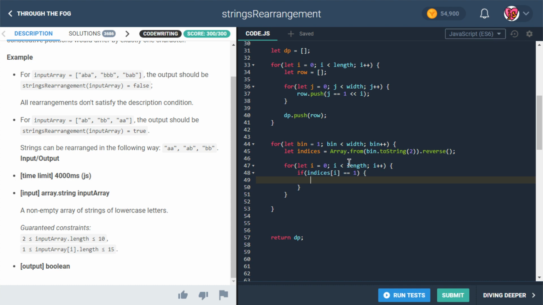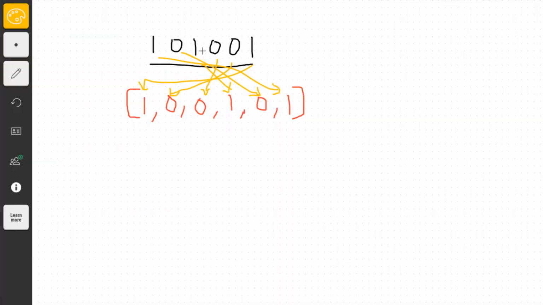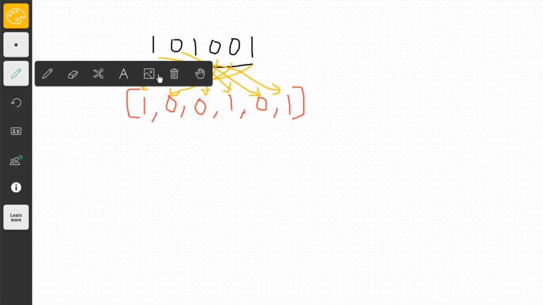Okay, so here's what we want to check. I need a diagram for this. I need a visual. So let's go over here. Let's say that we have a set of nodes, a graph. We'll do maybe 5 nodes.